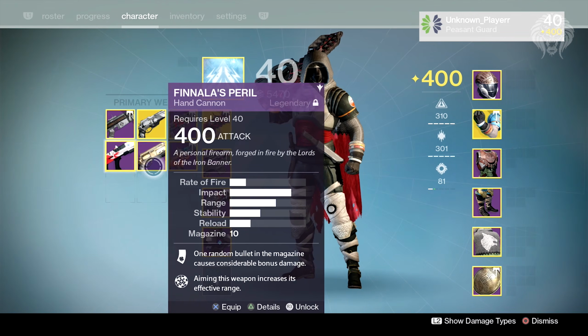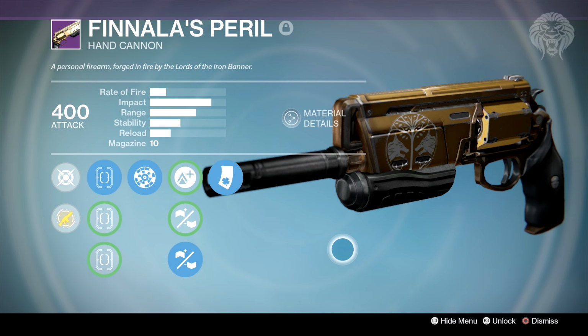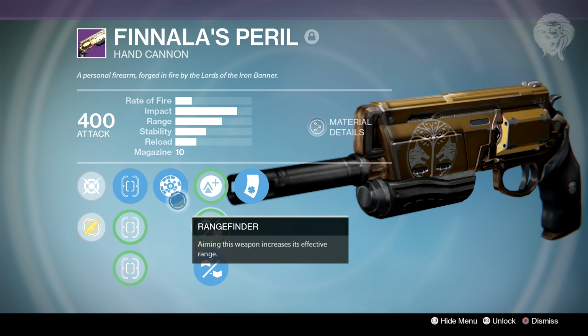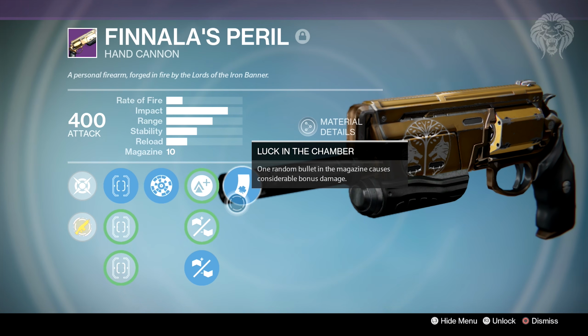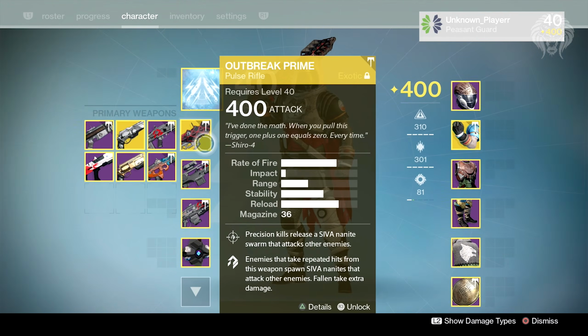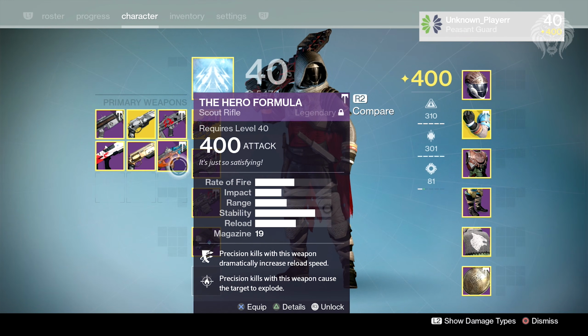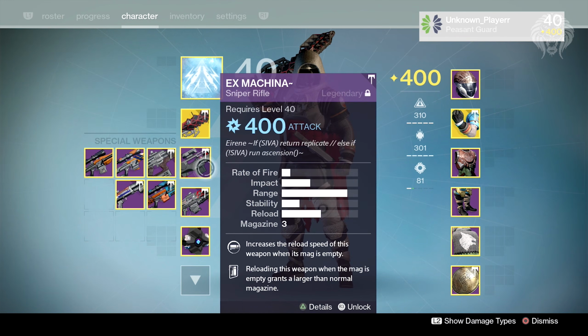We've got definitely one of my best rolled weapons in all of Destiny, the Finale's Peril, which has got an incredible set of perks. We've got Rangefinder, Rifle Barrel, and also Luck in the Chamber, and even True Sight. It's just an absolute beast, so definitely a very good hand cannon, although I don't use it all that much these days. And also finally, my Fatebringer Scout Rifle, which is also very cool as well. We've got the Ex Machina, which is the Raid Sniper, absolute monster for PvE, and also the Saladin's Vigil, which is very good in Crucible.